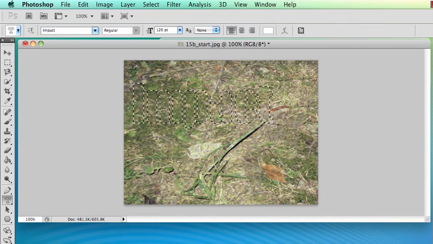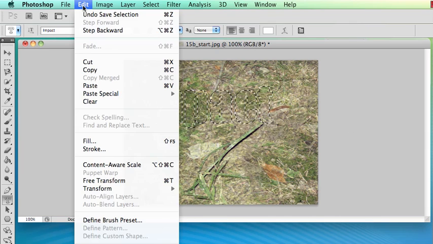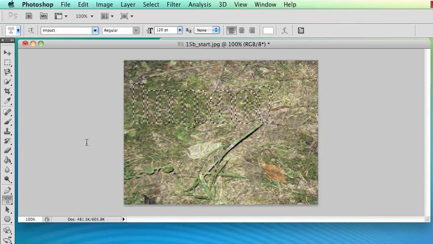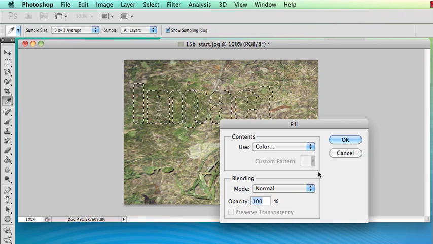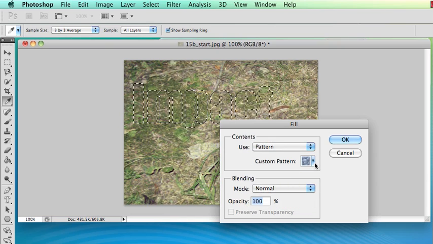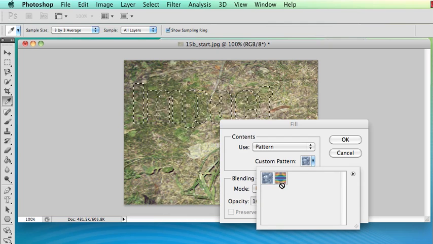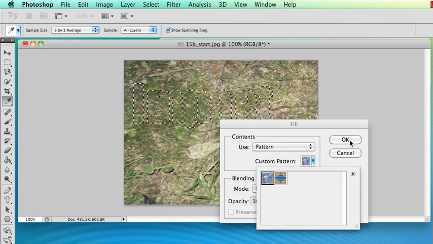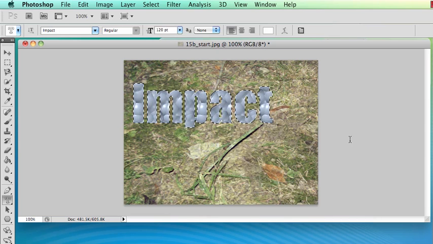If I go to edit and then choose fill, I can choose from the contents drop-down menu a pattern, and then I can choose a custom pattern. Now I only have two choices, so I'm just going to use this first choice and click OK, and that's going to fill my text with a pattern.